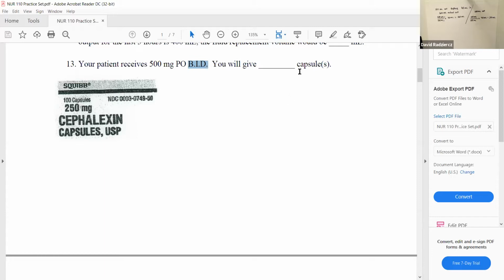Now, the question might be, what if the answer comes out to a half capsule? I'll just say this, I'm the one who writes your test. And anytime I've created tests in the past, there shouldn't be any questions that would give you an answer that would be a half capsule, just because I don't know that you would know the answer directly from the math, do you round that up? Do you give them an extra one? Do you give them one half less? So I don't know that answer.